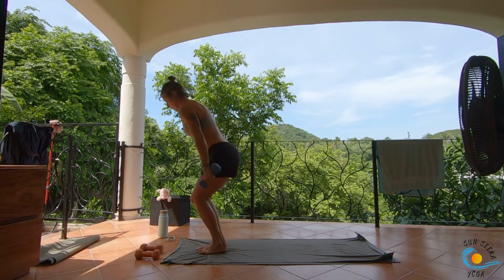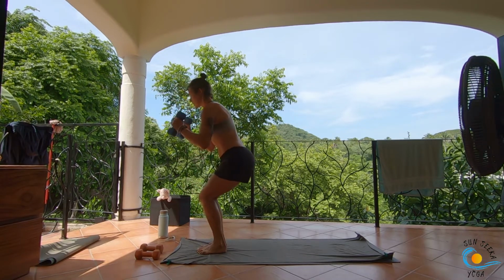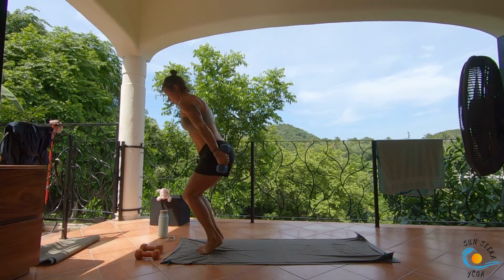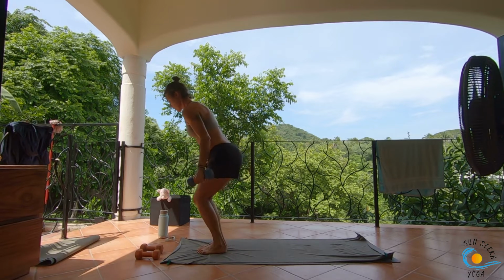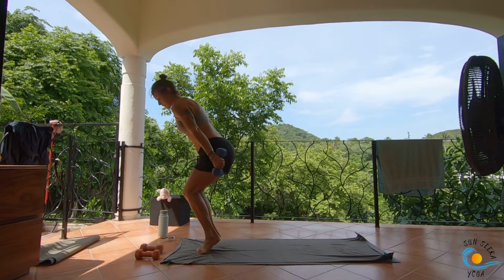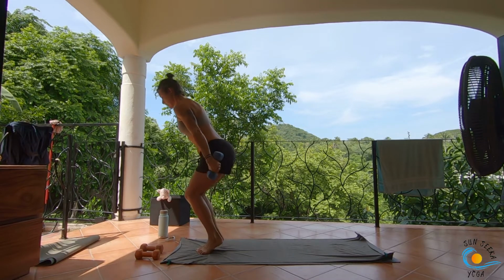As you exhale, maybe you're doing a tricep kickback. Inhale. Your arms could reach all the way forward. Exhale. Your arms can sweep all the way back. Wherever you are, when you reach those arms back, I want you to straighten from the elbows and engage through the backs of the arms, the triceps.